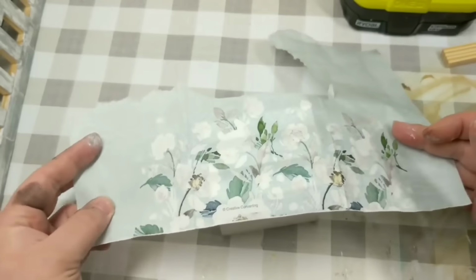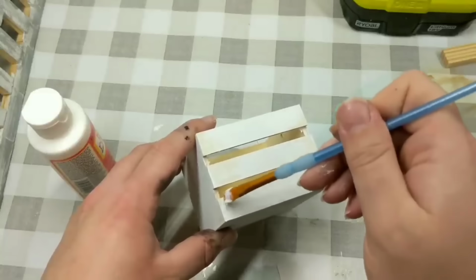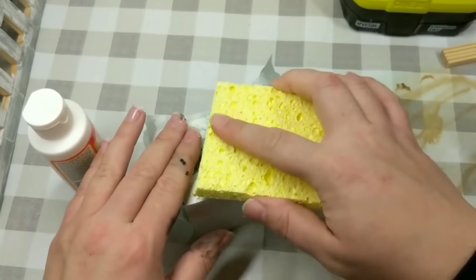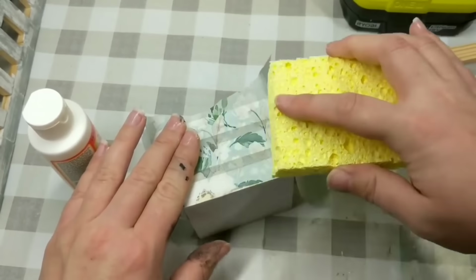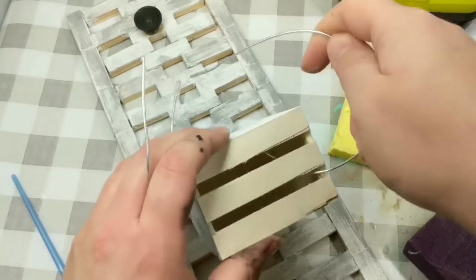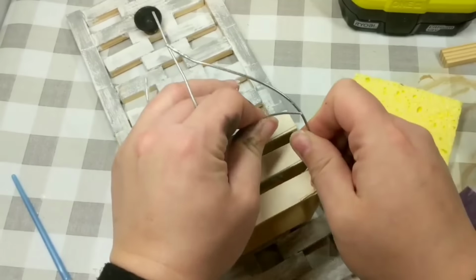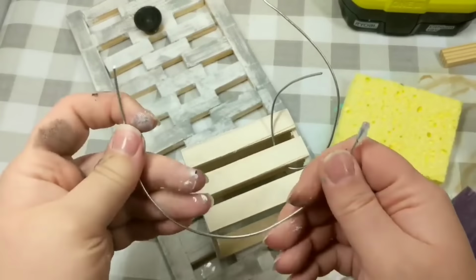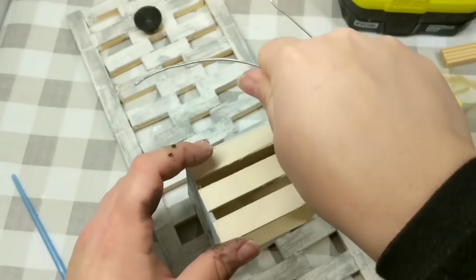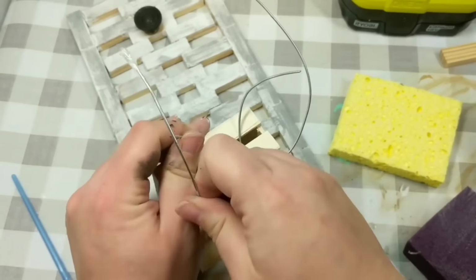It's magnificent. Now getting back to the idea of using one napkin to do an entire piece and just make it look cohesive. I'm using the bottom part of this napkin on our little basket that we are going to hang off of our pegboard. And this way, if I want to switch out the two little accented decor pieces, I can and change it up, or I can make matching pieces that go along the whole thing. And I just really love this.